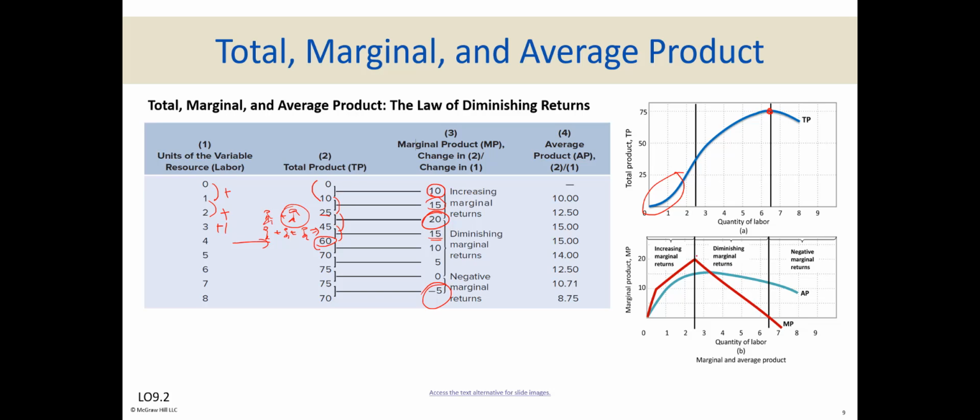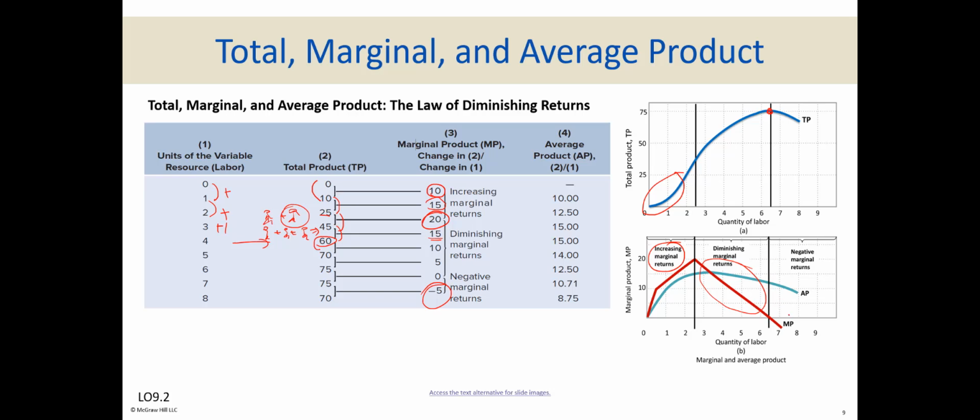Marginal product curve has 3 stages. First, increasing marginal returns, when we see the specialization and increase in output and increase in marginal product of labor. Second, diminishing marginal returns. We see we are still adding to the total output because each labor we add produces a positive amount of output, but at a decreasing rate. They are adding less and less product when you increase the quantity of labor.